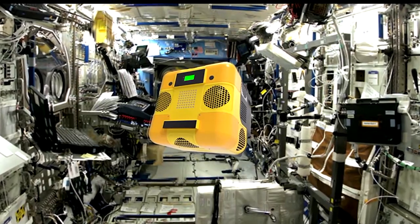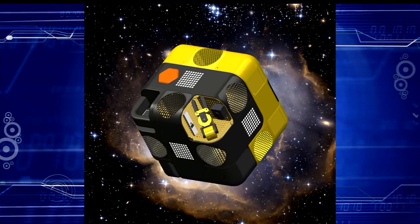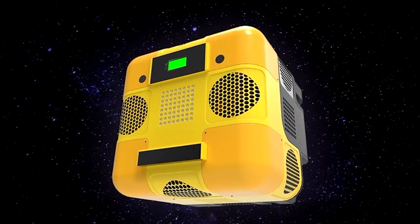Another example is automated inventory management. There are thousands of pieces of equipment on the space station that have to be tracked. We're working with a group that is looking at putting smart tags on pieces of equipment and having readers track where they are. Part of their solution is to have a free flying robot with an RFID reader that can look for lost pieces of equipment, and we're working with them on that as well.